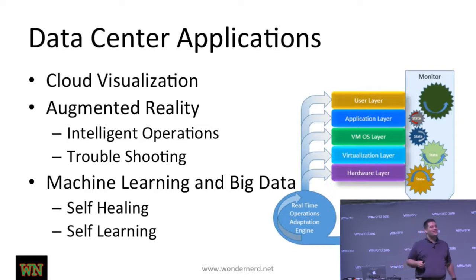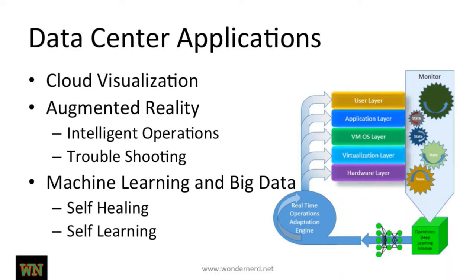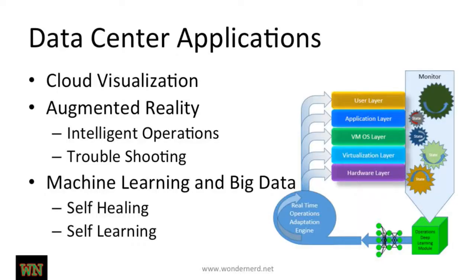So let's take this into the data center. Let's figure out how we can actually apply this GPU processing capability in our data center. One way we can apply it is by allowing people to visualize what the cloud looks like. A lot of people are very dimensional thinkers. They like to be able to see and visualize what they're working with in multiple dimensions. And this allows people to put on a headset, visualize their cloud, move things around in their cloud, and discover how they work, how they fit better together.